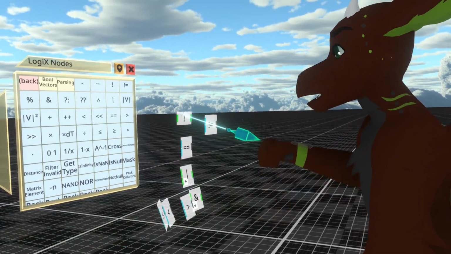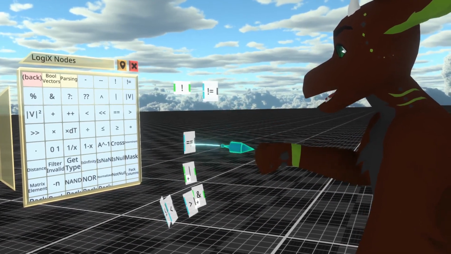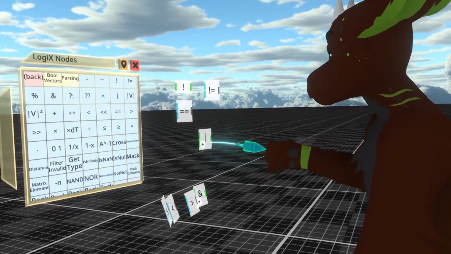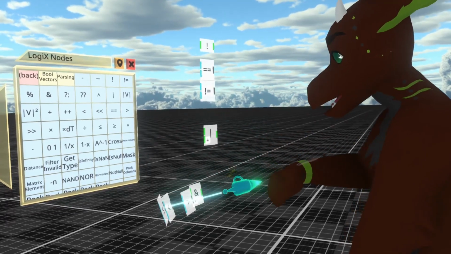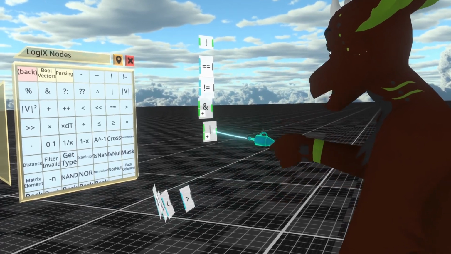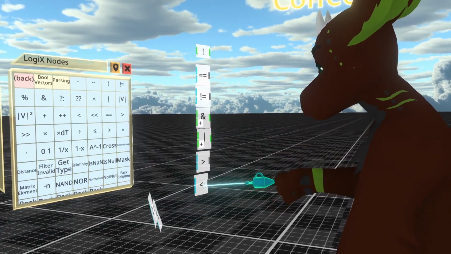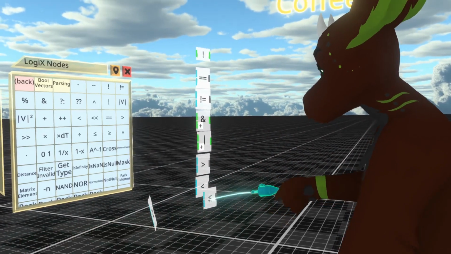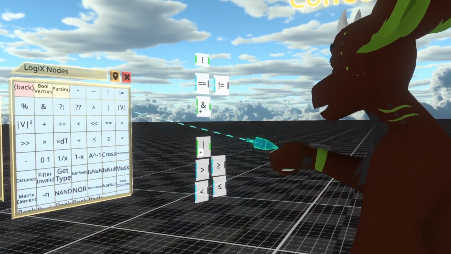I think that's all of them. All of the ones that are important, at least. Okay, so we'll sort of go in descending order on commonality. I'm just going to put this next to that, as well as this next to that.